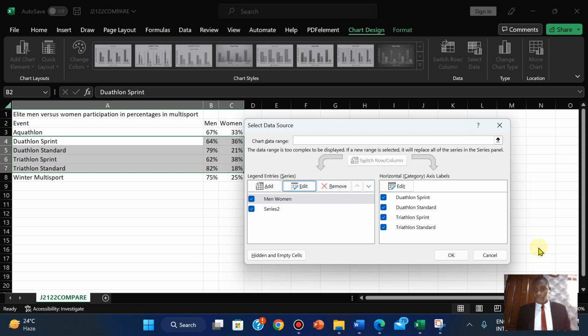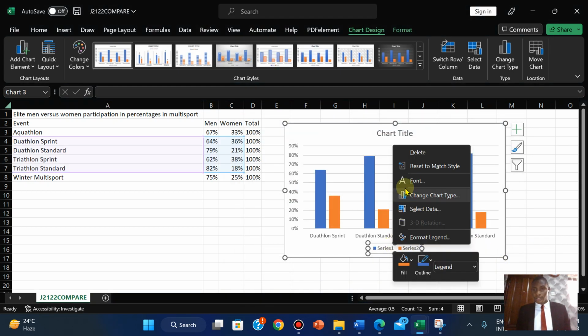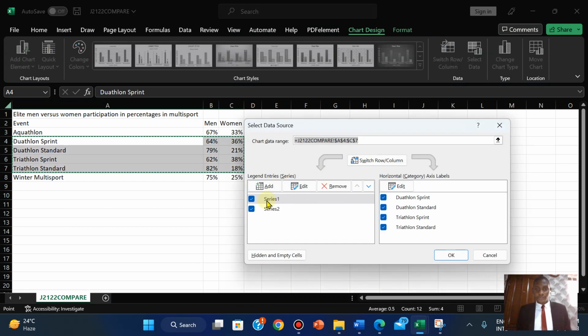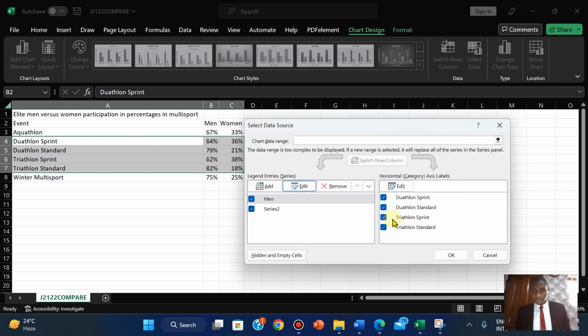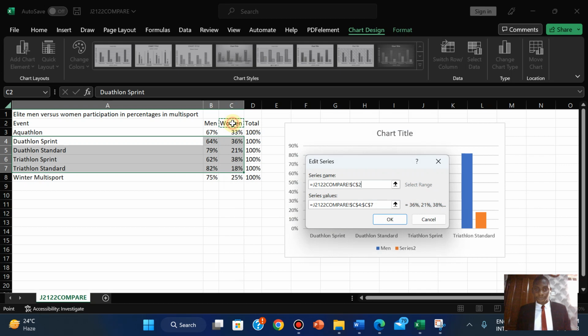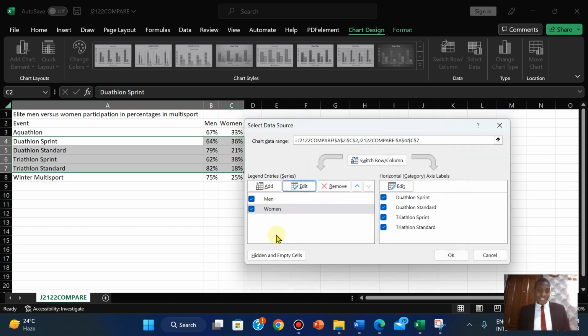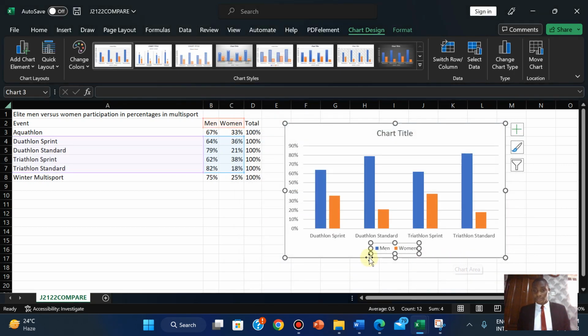Nope, let's cancel this. Okay, select data. So obviously you have to do it. Click on edit, select the first one, select this other one. Obviously you could just highlight the two of them and select it. Whichever will work. So this is the male. Ensure they are together, because obviously the men is higher than the women. In terms of the chart, the percentage is higher for the men for participation. So you can see that this is for the men and this is for the women.